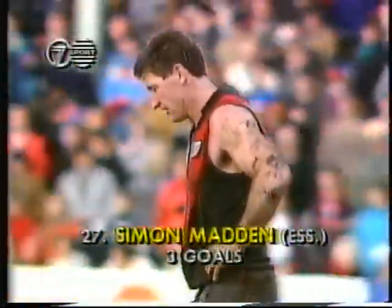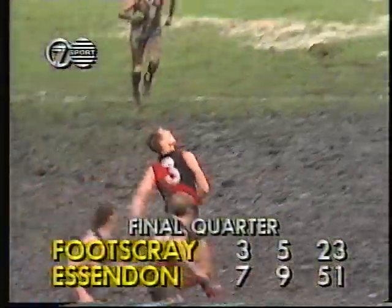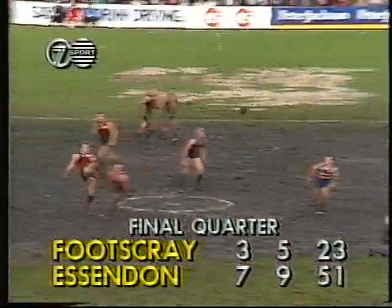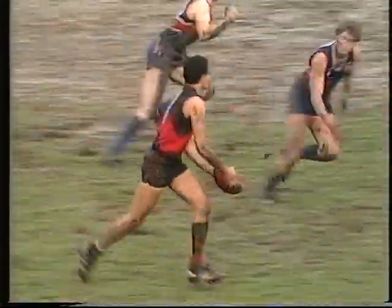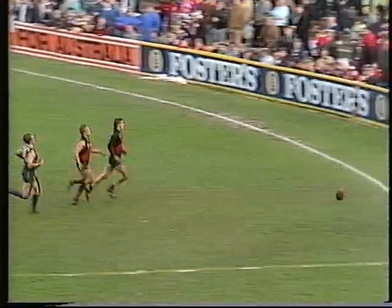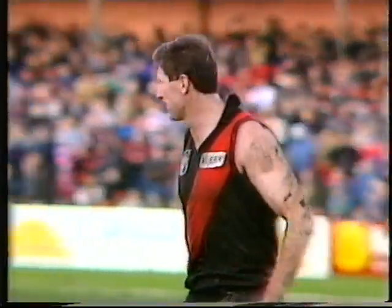And he's pretty happy — so well he might be. Back into the centre. Three goals to Simon Madden. Watson kicks the ball down there again and here come the Bombers. Wallace — that's it to Long, it's Dean Wallace, up to half-forward. Knocked away by Eppleston. Plane off the ground, out of bounds — 45 metres out, right half-forward flank for the Bombers, with less than two minutes remaining. Footscray's score of 3-5-23 is equal to their lowest ever, which they kicked earlier this season against Essendon up at Windy Hill.